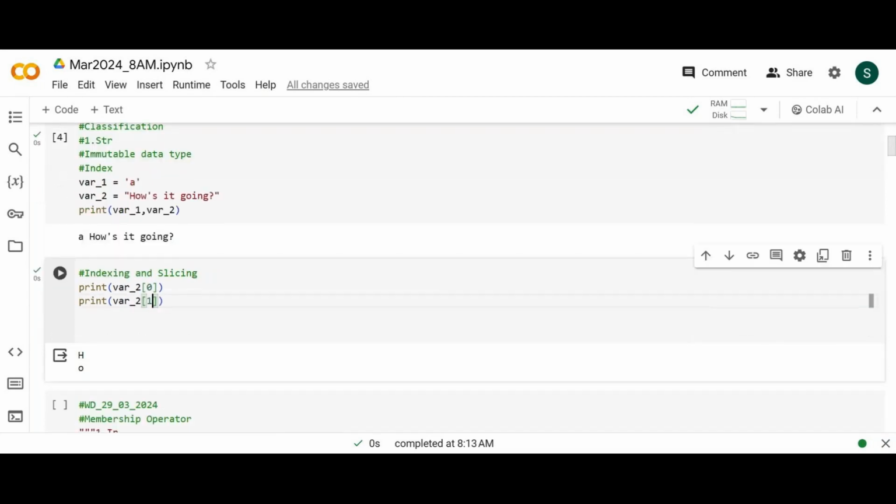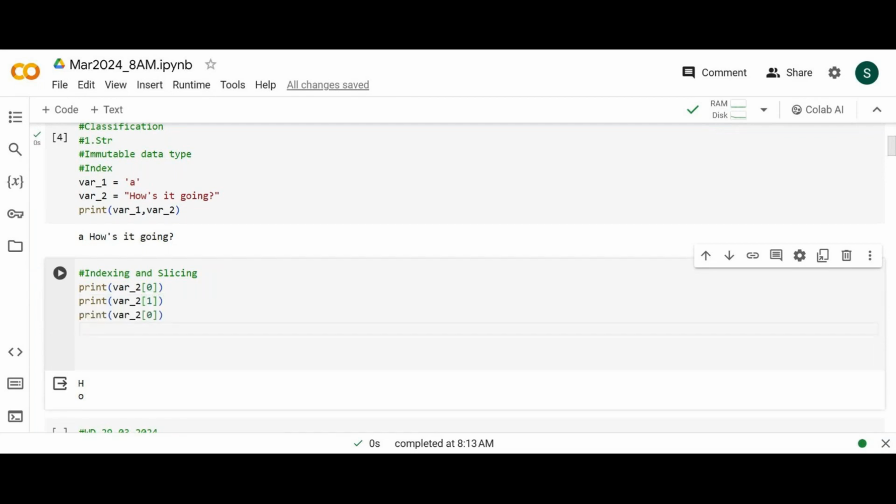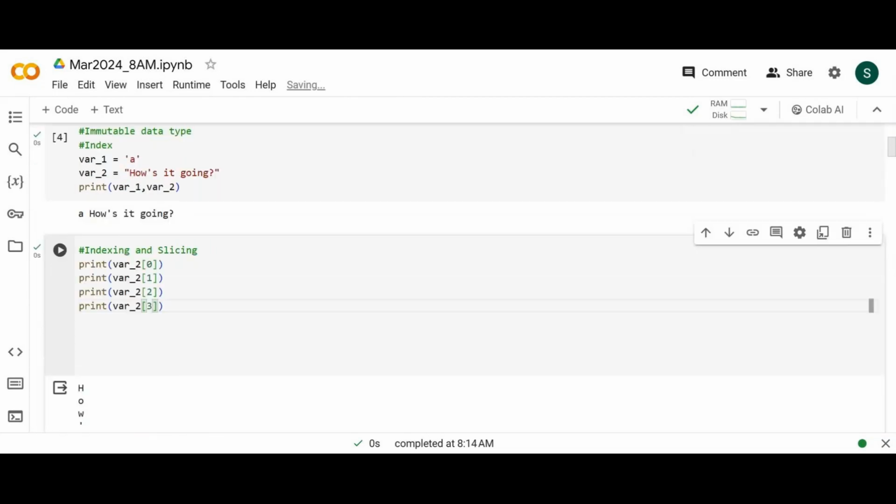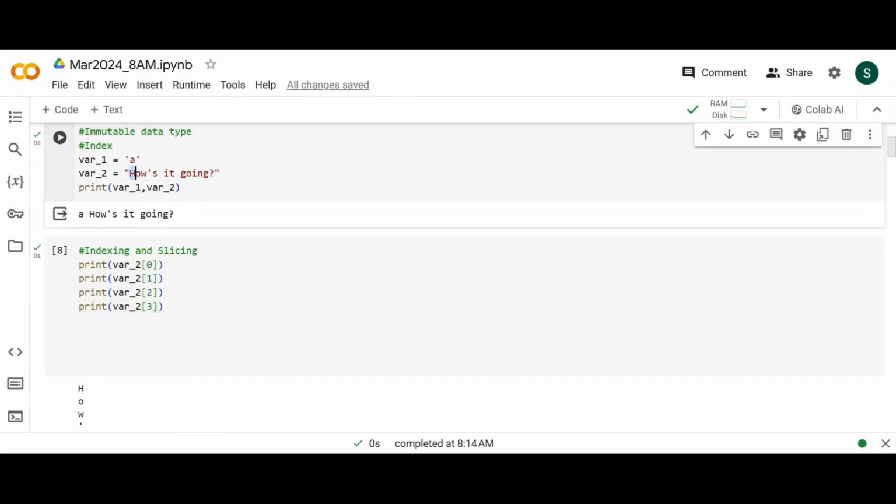See, 0 is H, 1 is O. In a similar fashion, if I say 2, what will be the output? W. Similarly, when I say 3, what I get is an apostrophe. Yes, this is an apostrophe. See, 0 is H, 1 is O, 2 is W, and 3 is apostrophe.